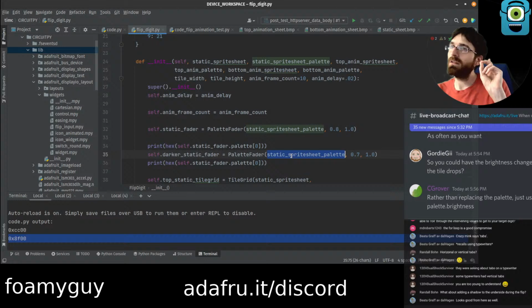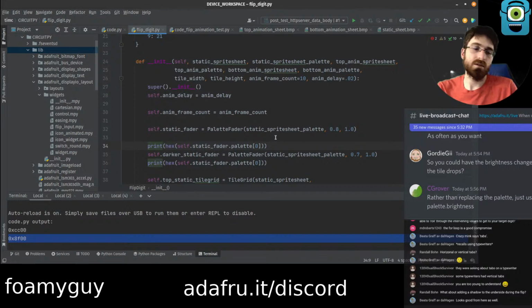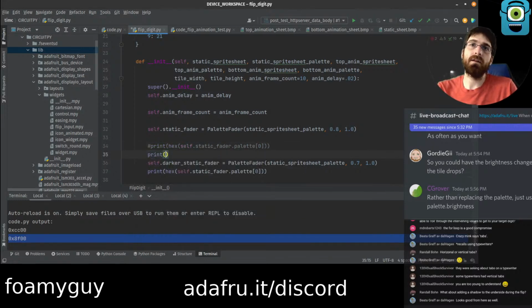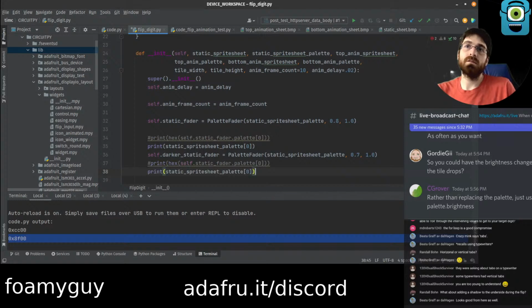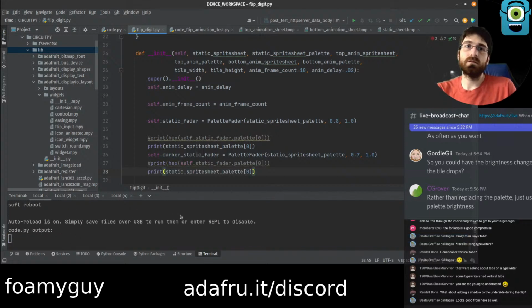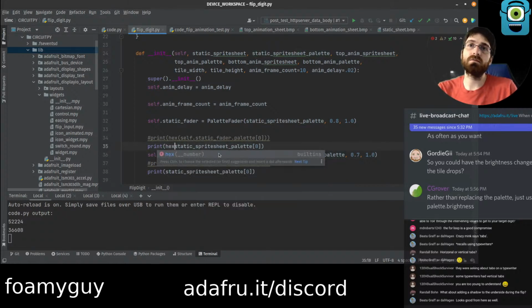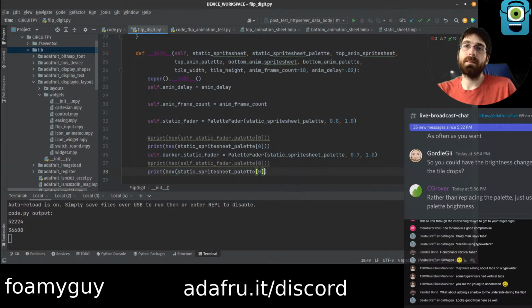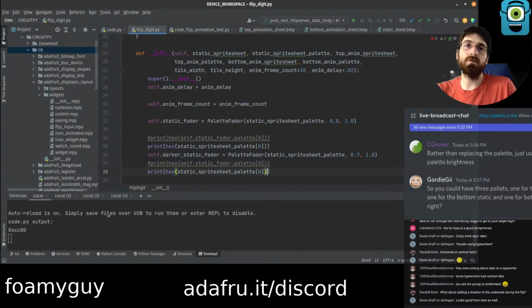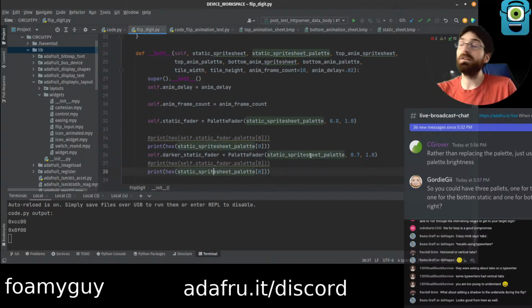Or inside of here, one or the other, right? Oh, I didn't put hex. They did change, though. It does look like it changed. Oh, we don't really need to see the screen yet. Yeah. The source one does change.